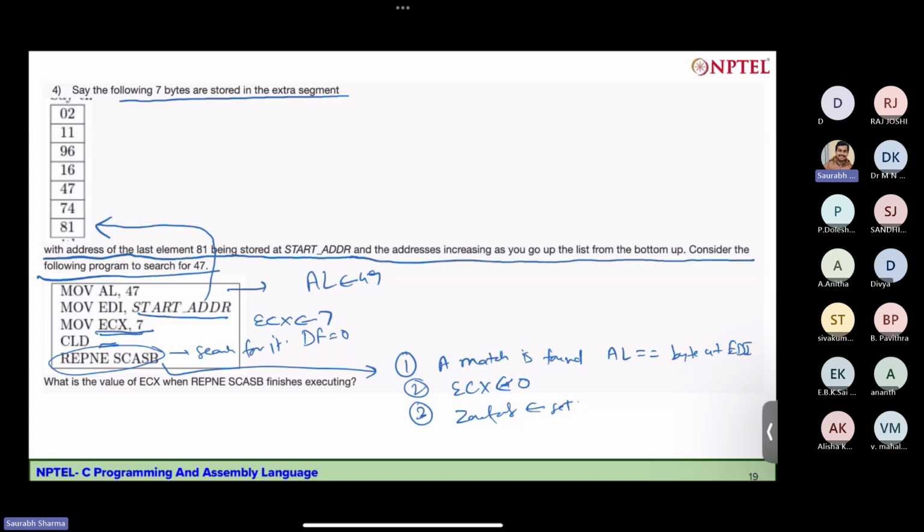Okay. So the data we are given is something like this: 96, 16, 47, 74, 81.